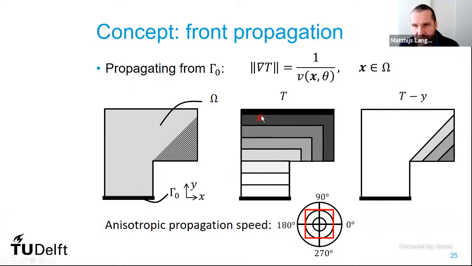Then in this whole region, the front has traveled at its maximum speed in upward direction. And basically subtracting the height sets it back to zero. But in this region, the front has been delayed. It had to move around this overhanging corner. And that is why, while subtracting the height here, we are left with this, you could call it a delay field, which is given by this time field minus the height y. So that's how we can identify an overhanging region.